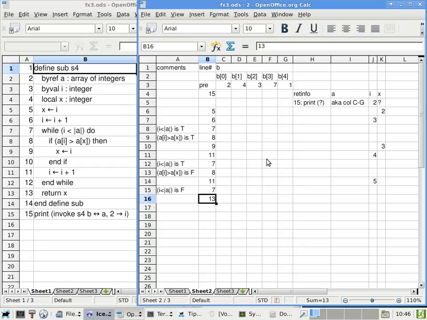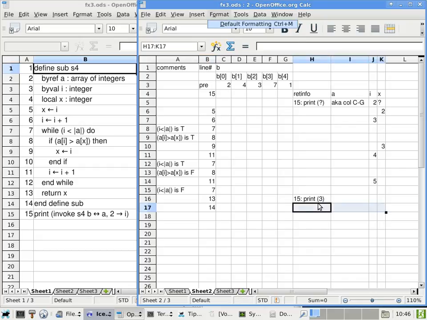So that means we have to do what? What do we do when we execute a return statement? Look for the rightmost return info. Yep, we locate the rightmost return info cell, we copy and paste it, and we change the question mark to the value that we are returning. What are we returning again? 3, very good. And we are done with the return statement.